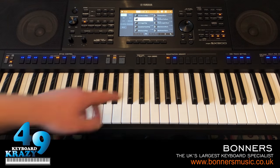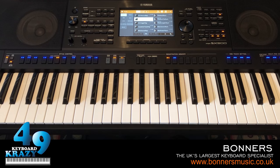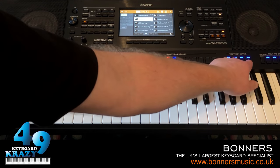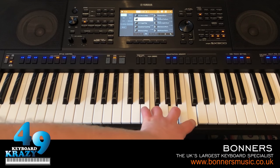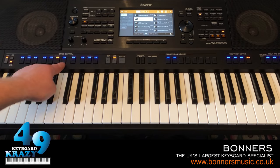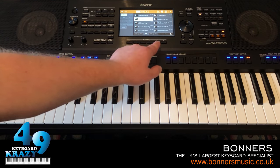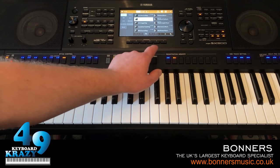But we want to add some more to our registration. So another example, to make things easier, we can select one of the one touch settings. So for this one, and we're going to select variation D. Again, once you're happy with your settings, press the memory button and any one of these 8 buttons.